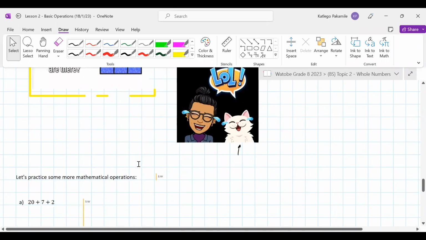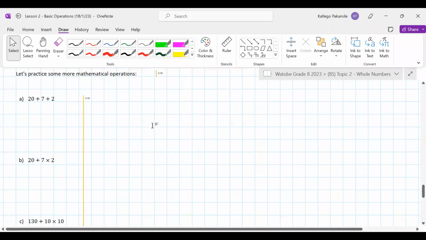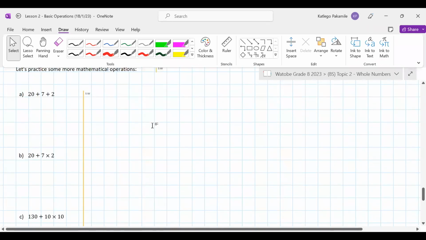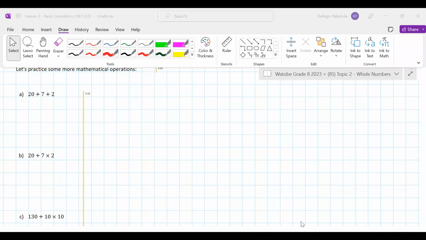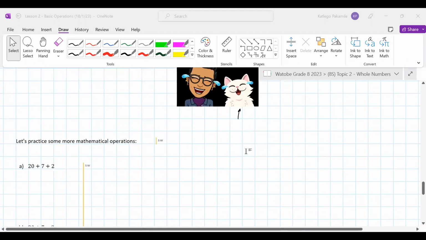Okay, let's practice some more. Stop laughing, guys. You're distracting me. We're going on our last round. First is the first 3. Boom, boom, boom. When you are done, put the answer in the chat. Let's start with A, actually. Let me do this because I know you guys are going to do A, B, C, D, and put everything in the chat. If you are done, put the answer in the chat.